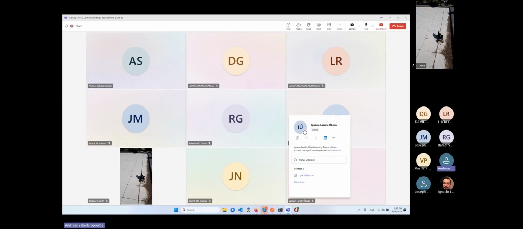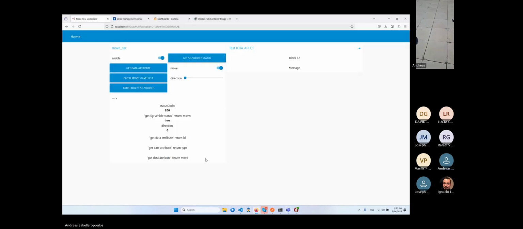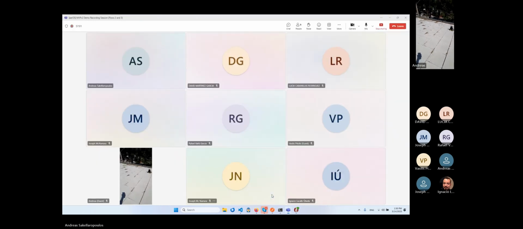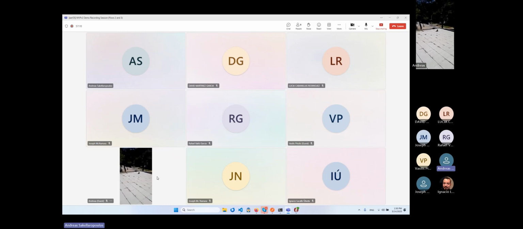We try to turn it now. Okay. If we patch to stop it, it will stop now. As you can see, it stopped. And this is how the data product pipeline works.